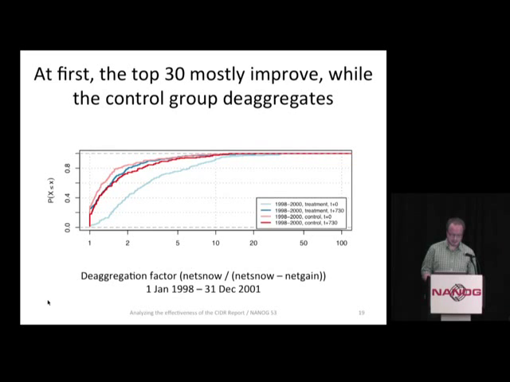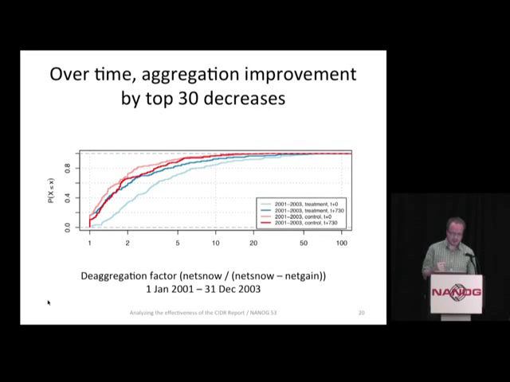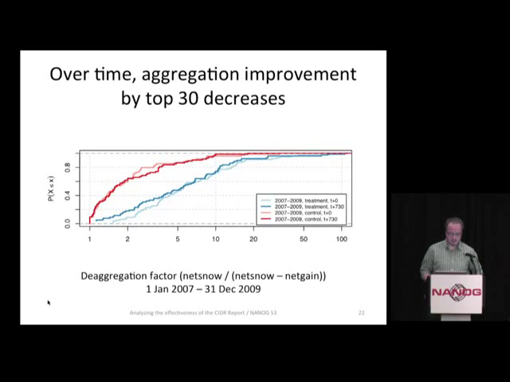Now we'll go ahead to the next time series, and we can see that the behavior difference has changed a little bit. The control group looks the same, but the treatment group, the group of ASes that appear on the CIDR report, has decreased. Not much change in the next time period. And then finally, we move to the most recent time period. This is 2007 to 2009. You can see that there's little change between their first appearance and 2 years after that first appearance in the group that appears in the CIDR report. And again, the control group remains roughly the same. So this would suggest that appearing in the CIDR report isn't associated with as much change as it once was.